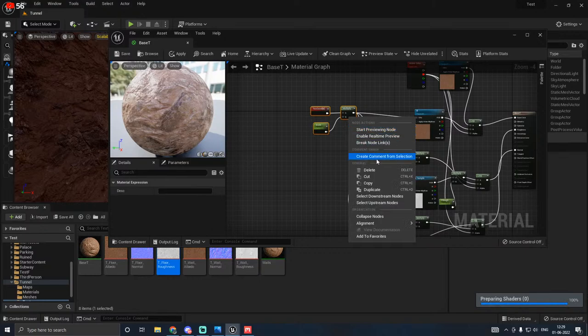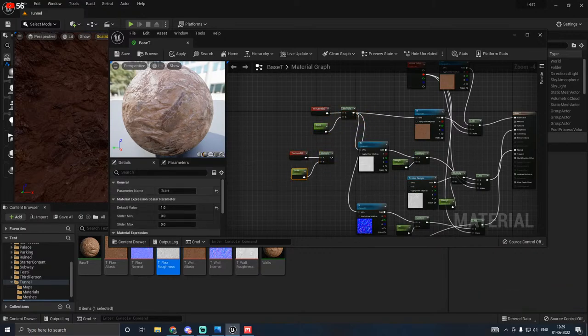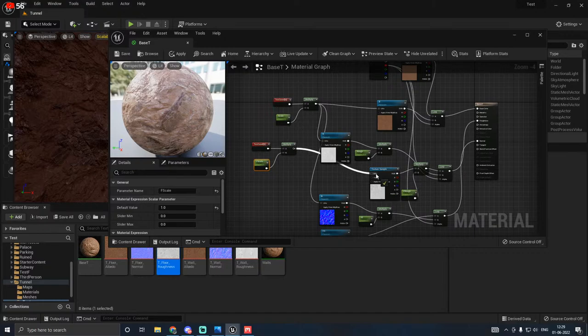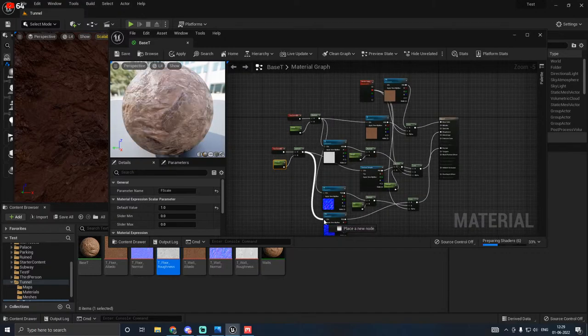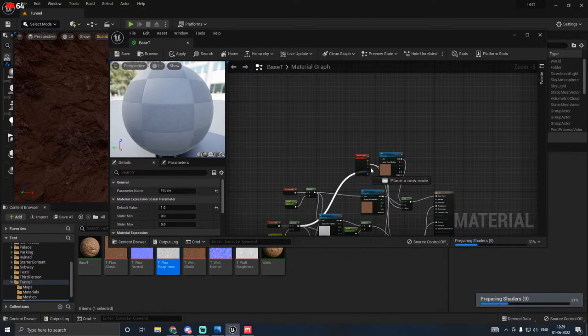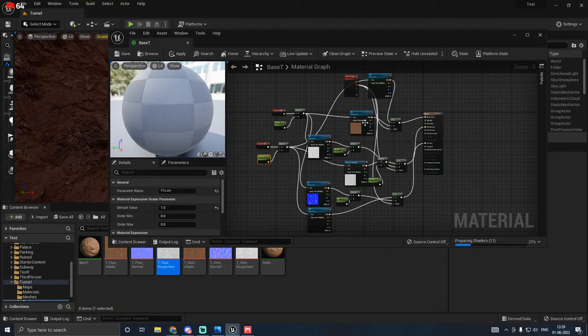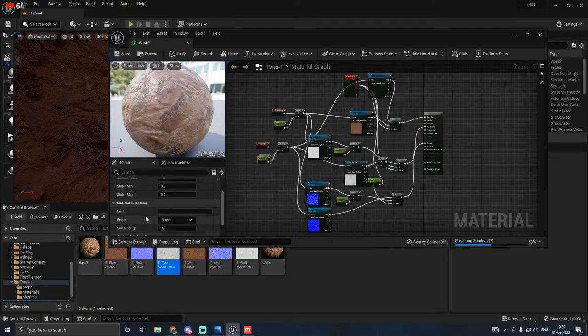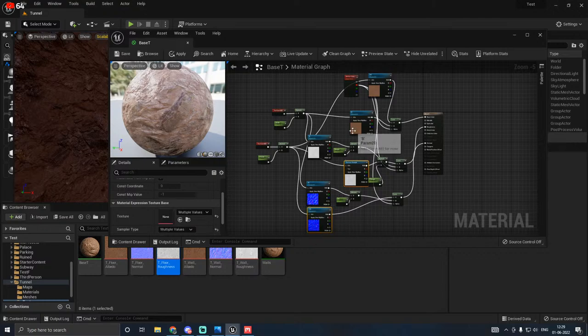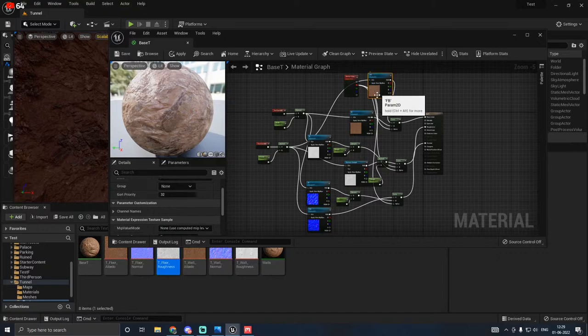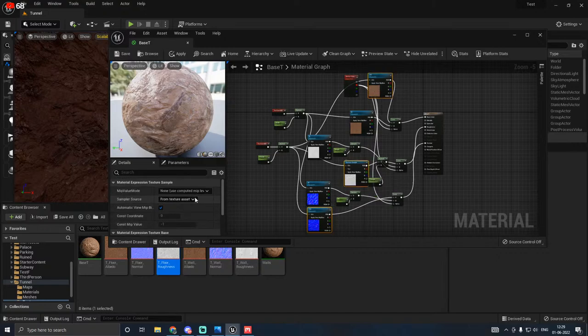We'll connect the red color to alpha, and I'm gonna duplicate this UV and call the scale parameter FScale, then we will connect it with all our new floor textures. Here I will create a group called floor. Then we will connect all the textures, I mean the new textures, and do it one by one for the floor.